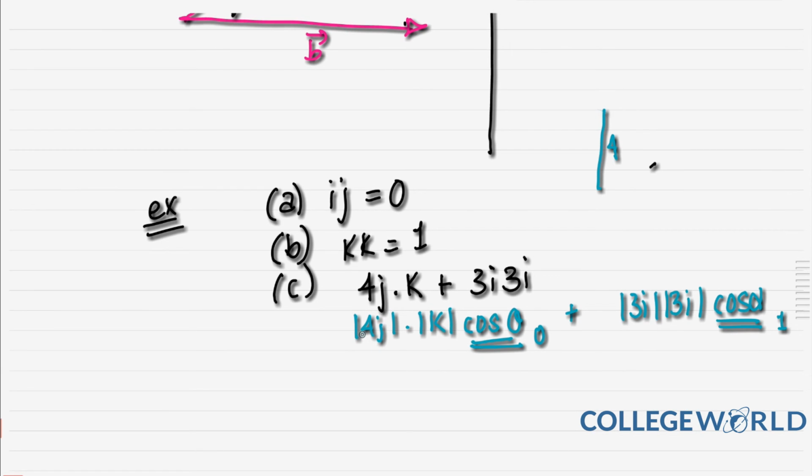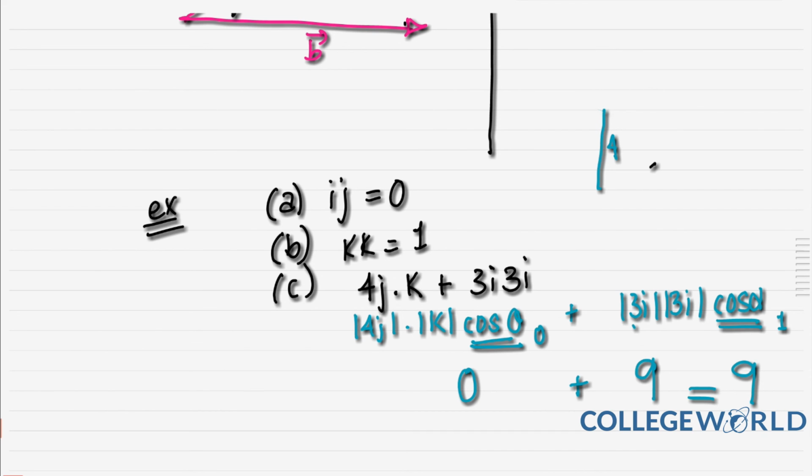So instead of actually doing this calculation, you just know that it's going to be multiplied by 0, so you say, okay, let's just start with the 0. Here you know this is 1, this is 3 times 3, so it's 9, so yes, this will have a value of 9, and the answer is going to be 9.